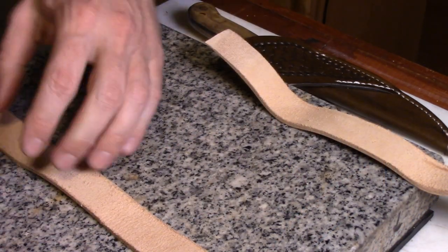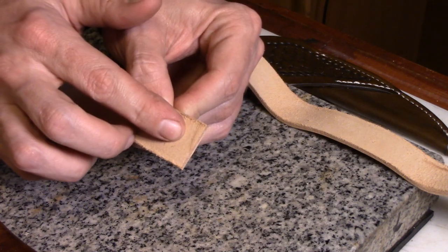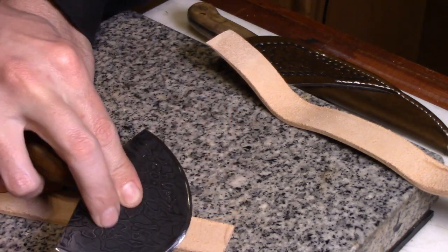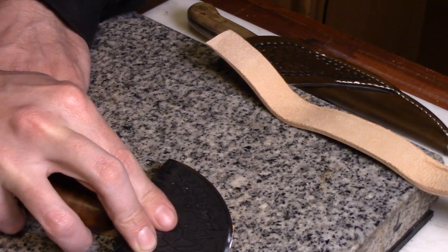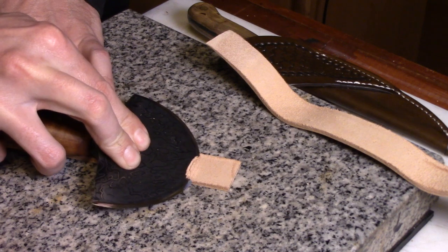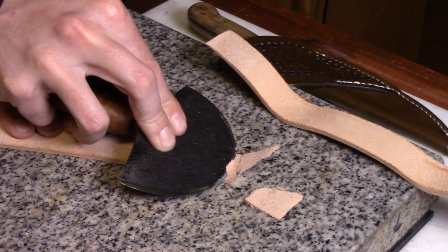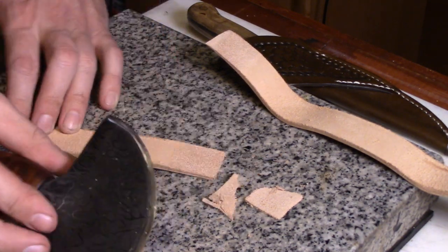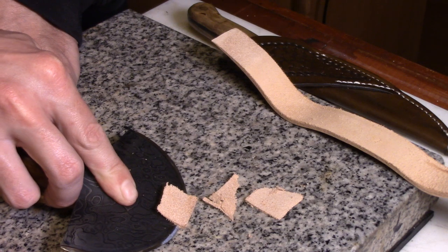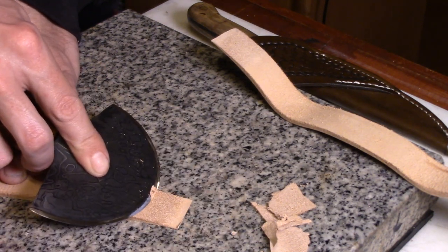As a quick example of how it's done: when I'm skiving, I'll usually work on the flesh side of the leather, not the grain side. Your grain side is still going to be your strength and of course your finished surface. Depending on the angle you hold the knife at, it's either going to cut even or keep cutting down into the leather. If you hold it low, you can keep cutting fairly straight — like if you're going to do a belt blank and just want to take out half the leather. You can increase that angle just a little bit and it'll cut down in, working over any of the high spots.